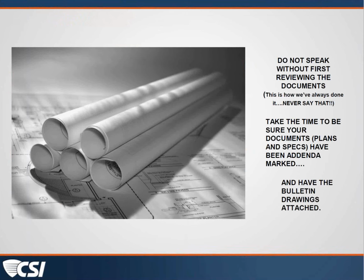Okay, and then we had a follow-up to that. Is there a difference, or is it just a different wording between a bulletin drawing and perhaps an addenda or a drawing revision, or is it essentially different nomenclature for the same idea? Well, an addenda is issued pre-bid, and a bulletin is issued post-bid. That would be the distinction I would make.